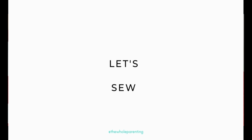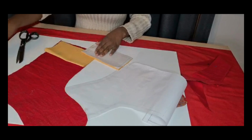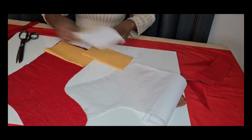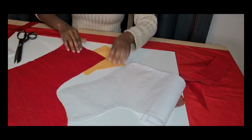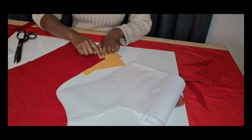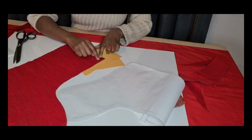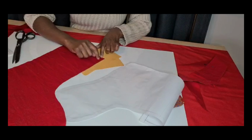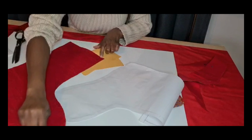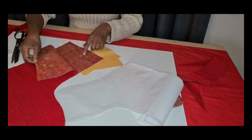Now, if you don't have a sewing machine, you can always sew this by hand. And what you could do to mark out your seam allowance, you can chalk the centimetre seam allowance all the way along on the inside with some dressmaking chalk, and mark that out a centimetre all the way around and hand stitch it and then turn it inside out.